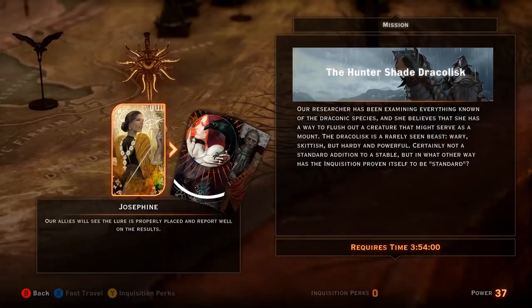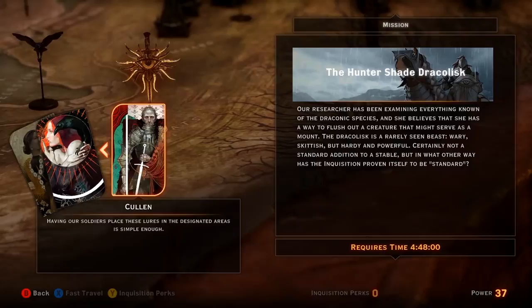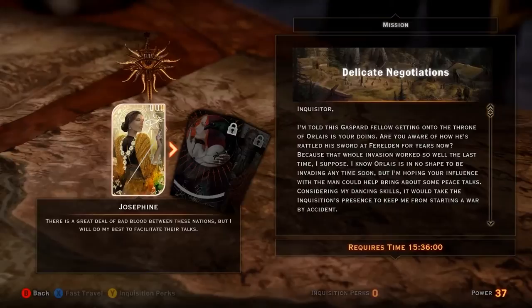So Josephine could work, but I think that she would be better served to do some negotiations. So, I think that we'll have Cullen do it. Having our soldiers place these lures in the designated areas is simple enough. Takes a little bit longer, but we'll be ready to make our move. I think that only Josephine can do this one, which I haven't done for a while.